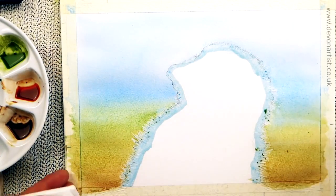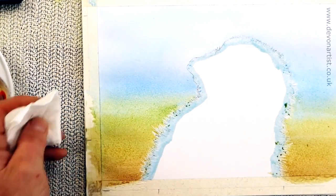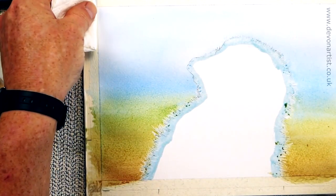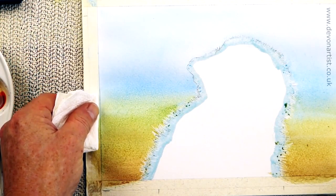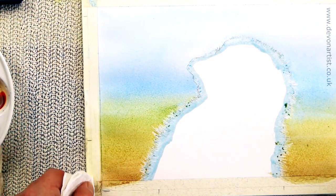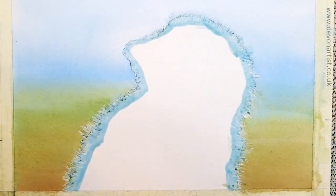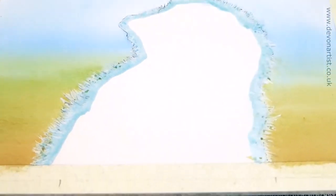The last thing I like to do is around the edge of the paper — just get a bit of kitchen roll with the excess paint out of the way, and then very lightly use the edge of the kitchen roll, barely touching the paper, just to take off that surplus paint and neaten it out a little bit. So it's now nice and dry — left it for a few hours — and you can see that it's gone lovely and flat.